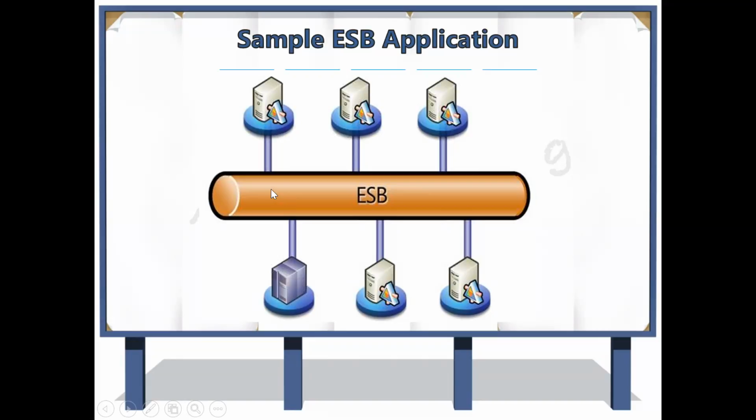So in ESB, we'll have different services exposed to each system, which can be understood by the other systems like Java and .NET. These systems will understand web services, so we can expose HTTP or SOAP services. These services will send information as XML. And if you consider this as a database, you cannot send that XML directly to the database, right? So we need to transform this XML information so that SQL understands it. We need to send SQL information to that.